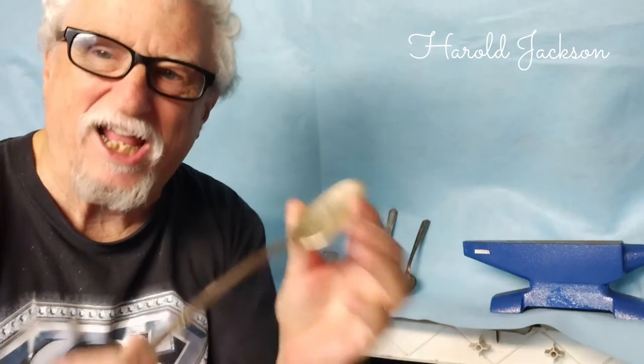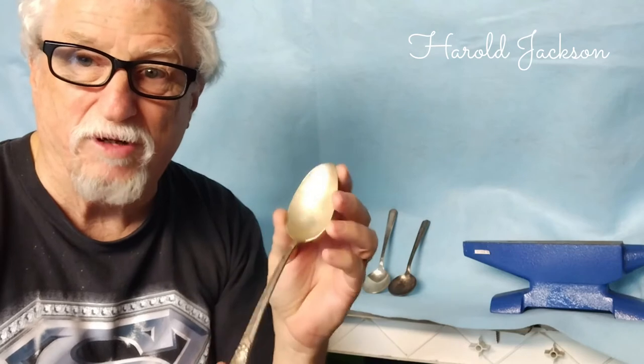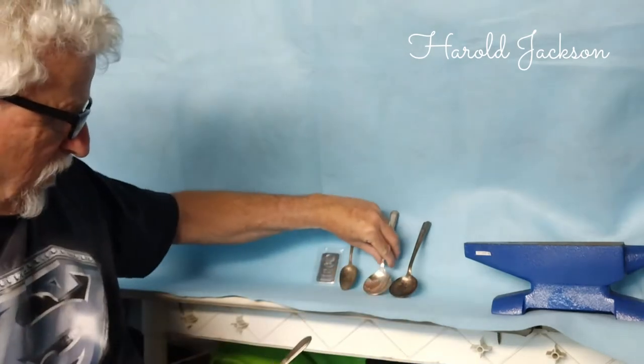It's silver plated. I'm still paying $1 a piece for them, and I saw some on eBay, this particular spoon, for $29, and some of these other spoons for $10 plus shipping. So I don't think I got ripped off. I just was not knowledgeable enough when I bought it. But that's okay, because I'm going to use this one.